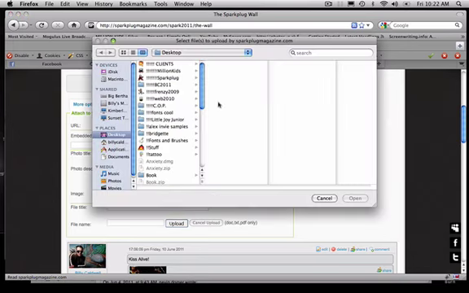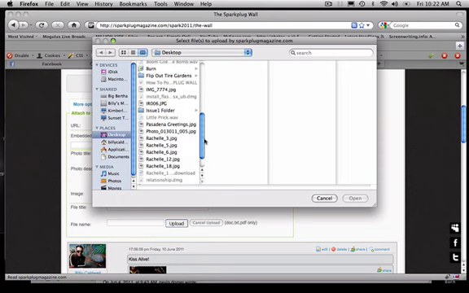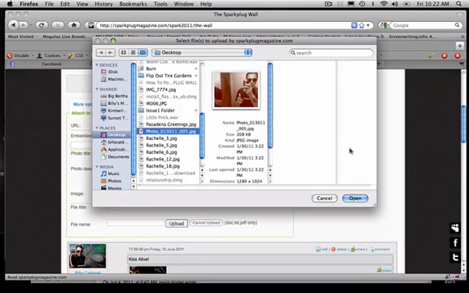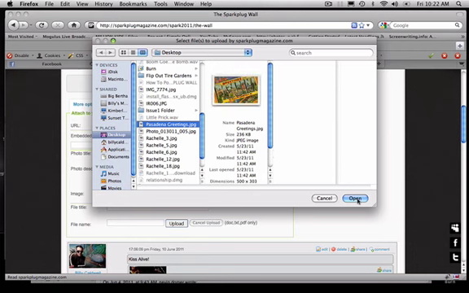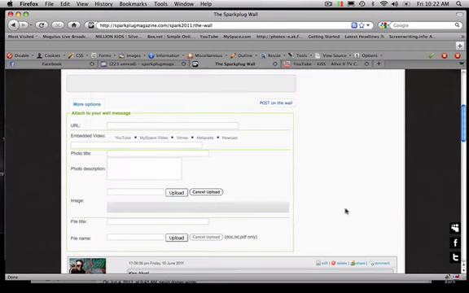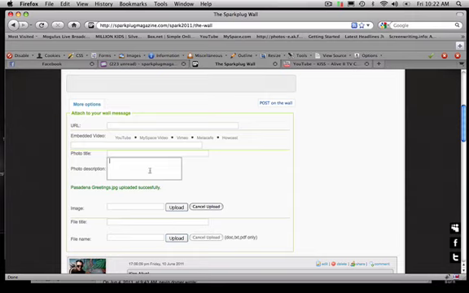So click upload. I have the photo I'm going to use, I think right here. Actually, right there. And I click open. And it loads it in. I give it a little description. Pasadena. It's the name of a song, but anyway. Pasadena. Okay, right, a little thing about it.